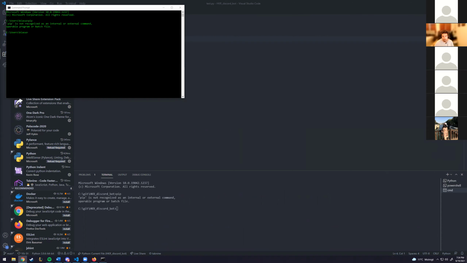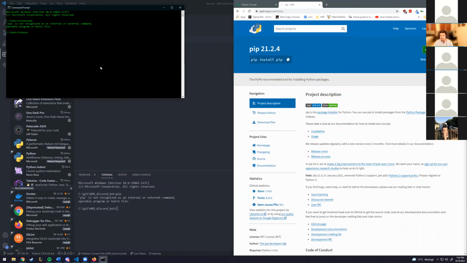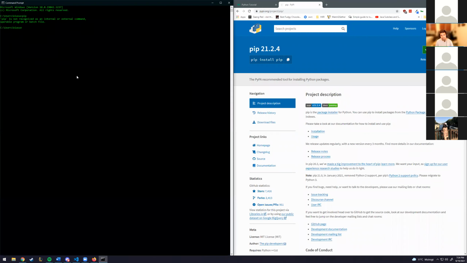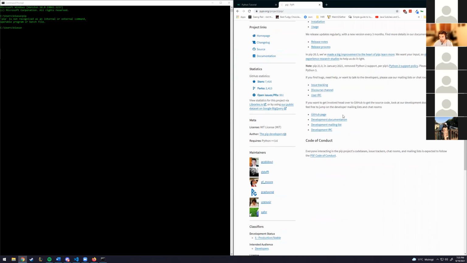What is pip, by the way? Pip, for people that don't know, is a package installer. It's commonly used in Linux, comes built in to Linux. You use it to install most things. You're going to use it later this year in methods for sustainable development. So get familiarized with it, and since I don't have it, I have to download it.